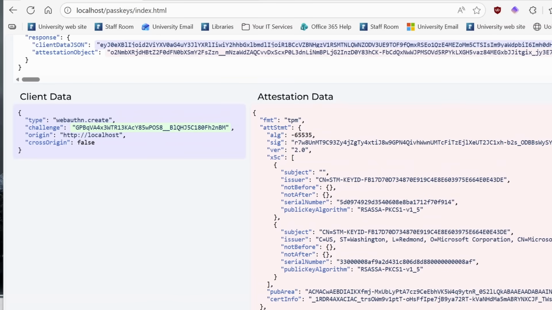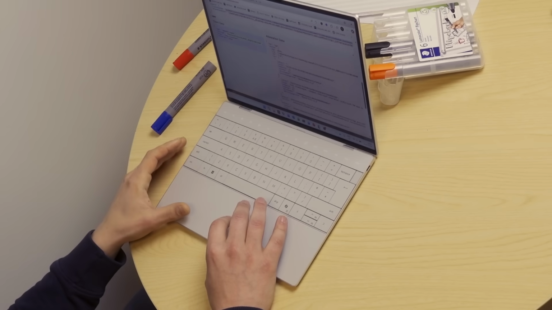So in this case, the format is TPM. That means that a TPM was the thing that created these credentials, right? That's my TPM on my motherboard. I'm not convinced it's that new a TPM because it signed this message with SHA-1 hash, right, and RSA, which is deprecated. But for this attestation data, it's not that important. Yeah, it's signed with the private key that's baked onto the chip. Right?